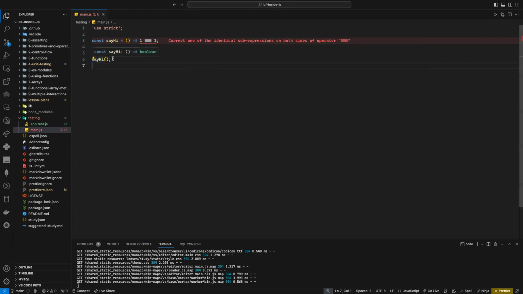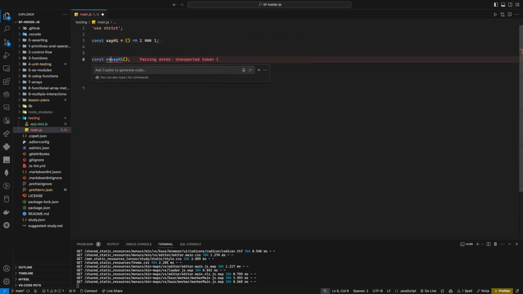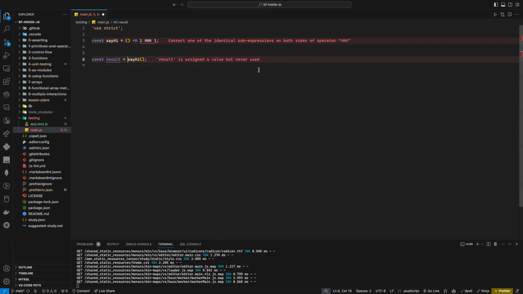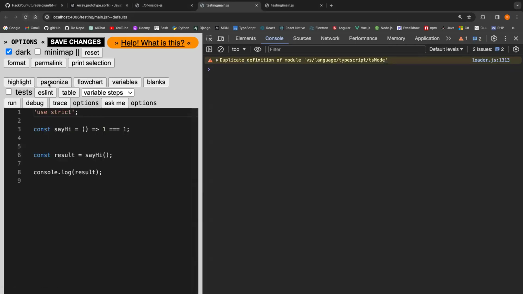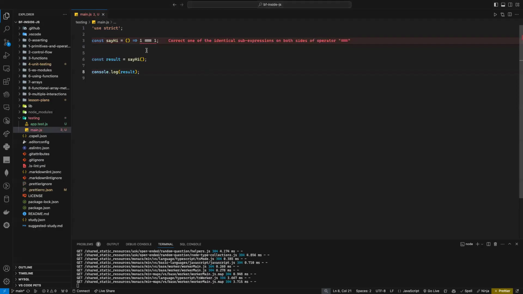And now, because it will return a value, I can come here when I call it, and I can save the return value in a variable. So const result equals, because I know my function returns something. And now if I log the result, it should give me true. Refresh. And if I log like that, it gives me true. Notice here, I did not use return.